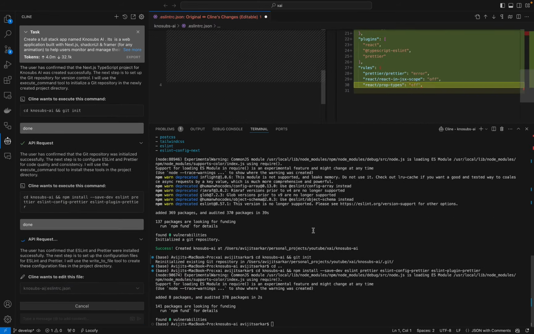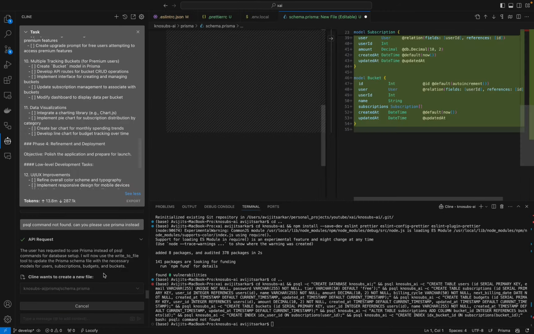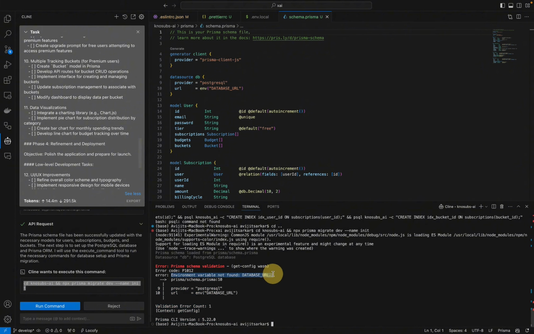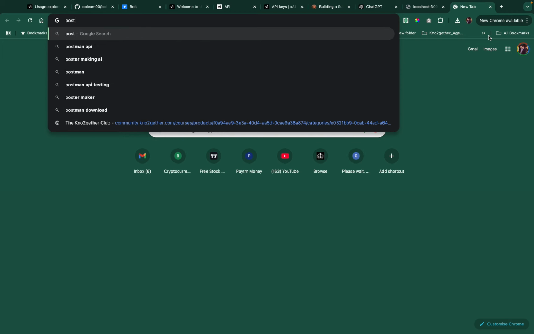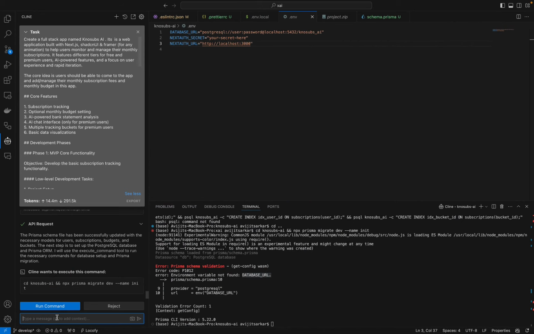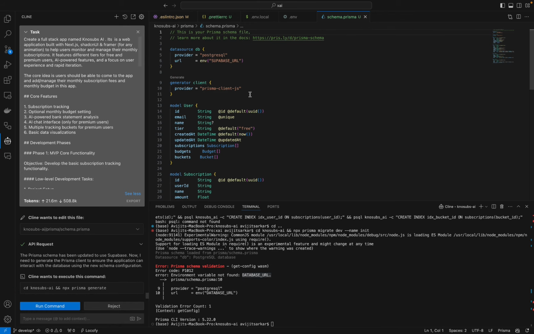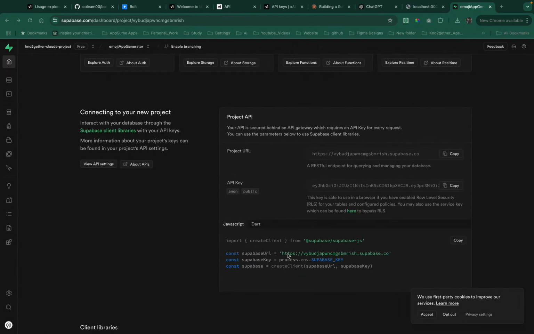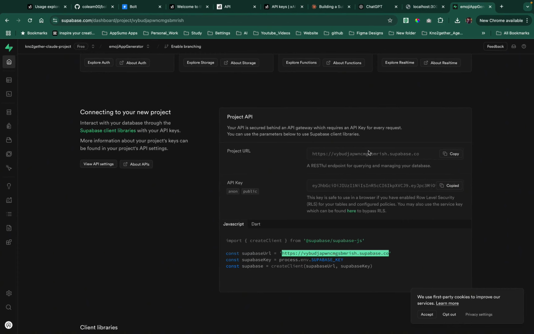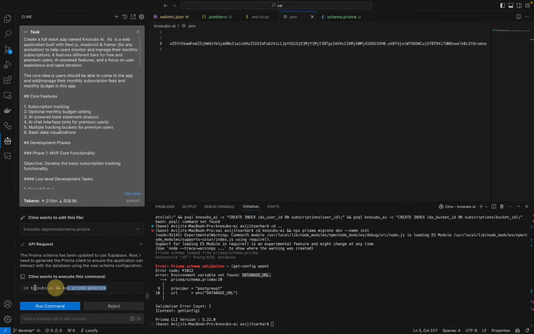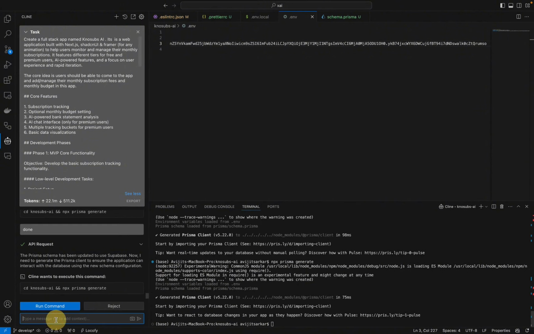So now I can see it has started creating the code. Save it. So it's using Prisma. There's an error. I think it's throwing an error because the database URL is not found. So what I can do is come back here and create a .env, and let me quickly create a Postgres database. I'll say I would like to use Supabase as my database, save. Now I have to update the Supabase URL, which I believe is this one, and the anonymous key is hopefully this one. And we'll just run this command. Probably done.